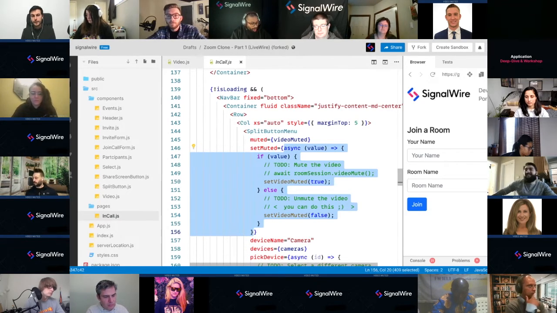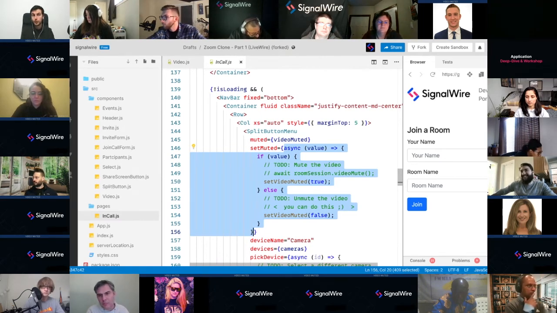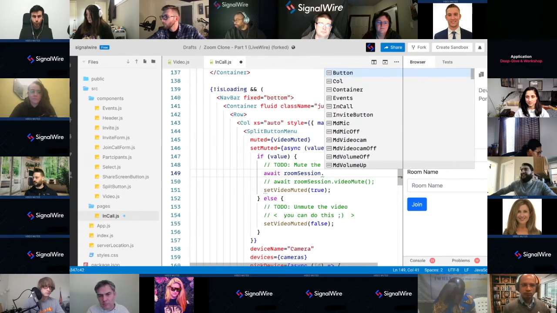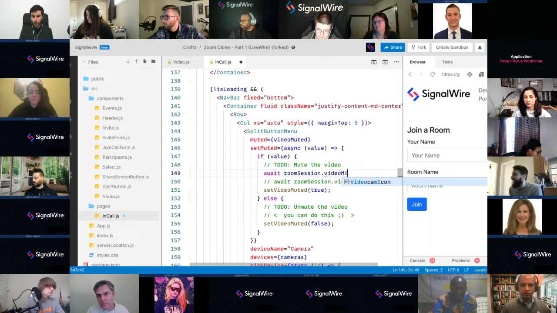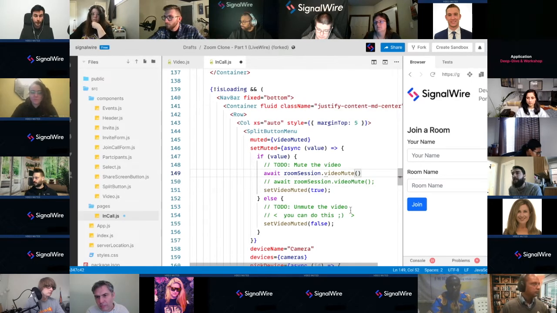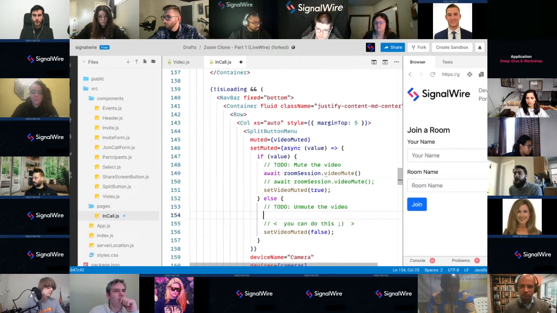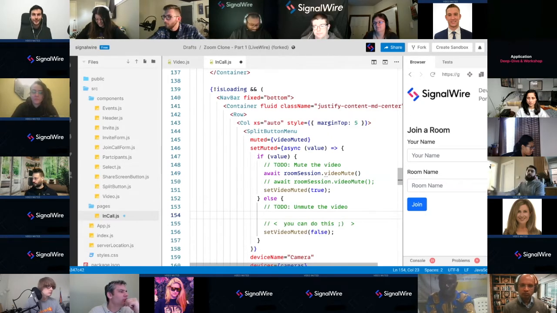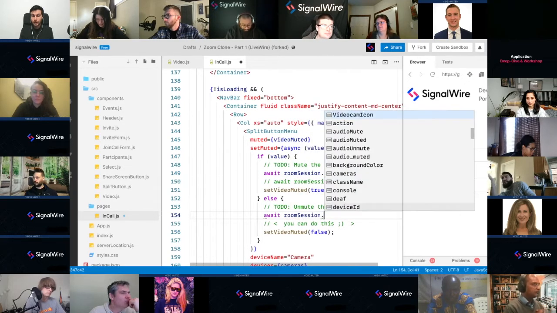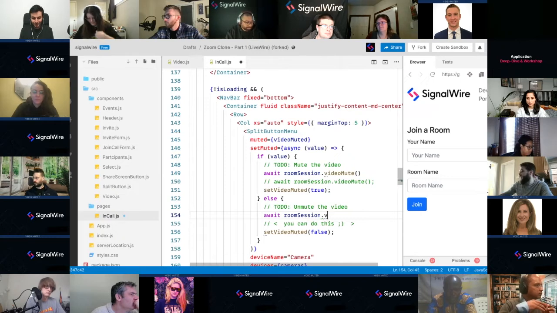Now, in this file, we have a reference to the room session object that we used in the video.js file. So what we can do is simply await room session dot, we want to mute our video because this is the button for video. So room session dot video mute. Oh, whoops, video mute. Make this call to mute our video, or if we were already muted, we can unmute ourselves. And to unmute ourselves, you need to write this yourself. There is no to-do comment here. So pay attention because, well, actually it's really trivial. As you can guess, you can just say await room session dot. This is clearly video unmute.